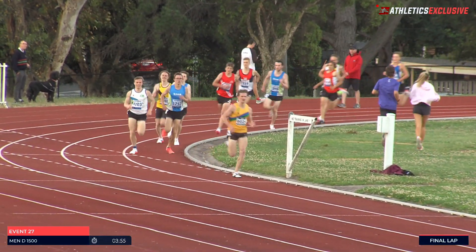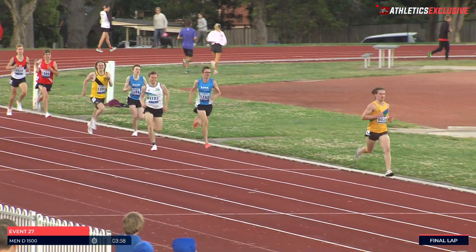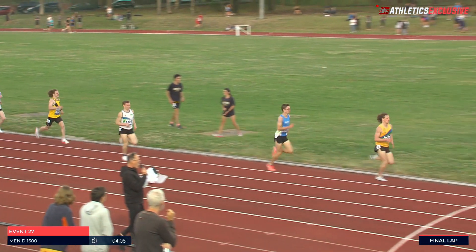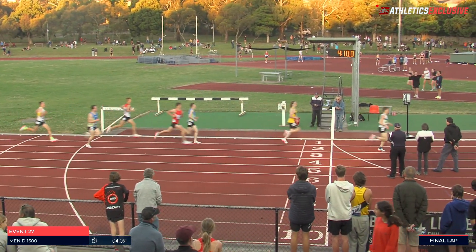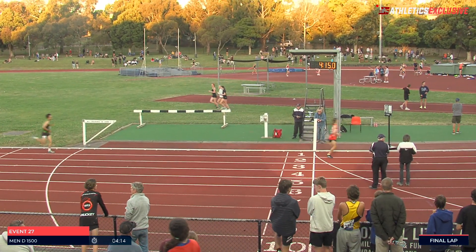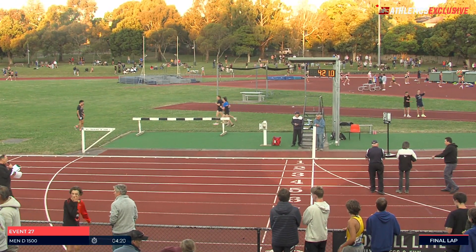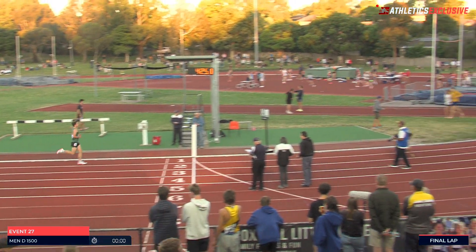He's got to do a 22-second last 100 — let's get them going here in the home straight! Will Lindsey, Hunter, Venner coming home strongly as well, then Martin and Buchi and Tickle and Granger. The boys are really winding it up. We've got a few sub 4:10s — Venner maybe got a 4:09, Hunter under, Buchi as well, Tickle not far off. Nicholas Martin, that was a great run. The Unthanked boys are through, Vernell will be next running in, and then from Geelong Guild it will be Stott to round out a very very competitive men's D 1500.